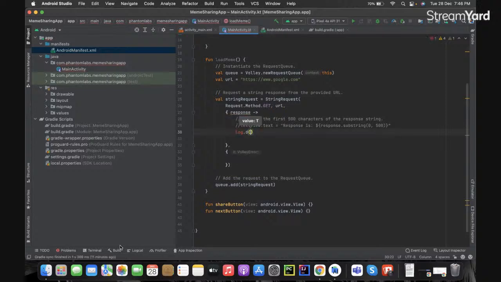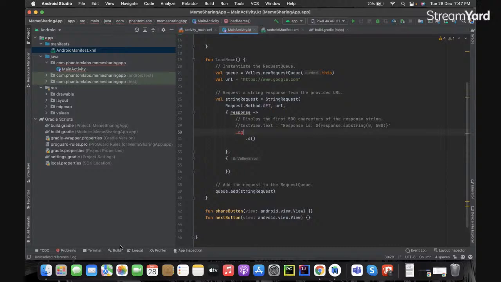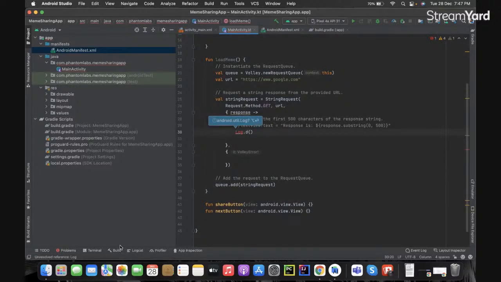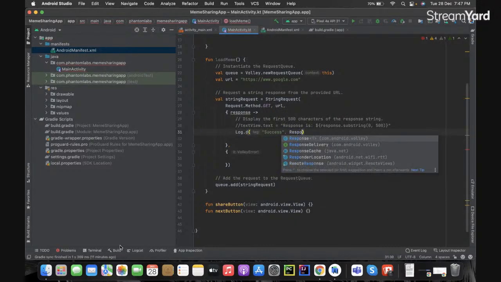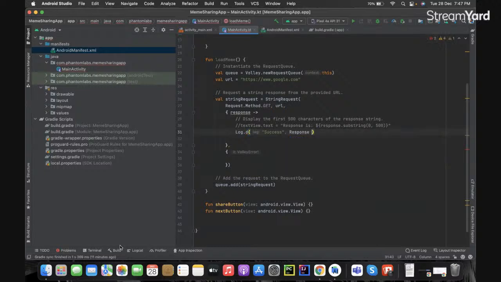Again we have to import it, Log.d for debug, Alt+Enter or Option+Enter. Then we have to give a tag, like request is completed, success. Sorry, the success spelling is wrong. Success. Then we are going to print the response, to see the response in our logcat.